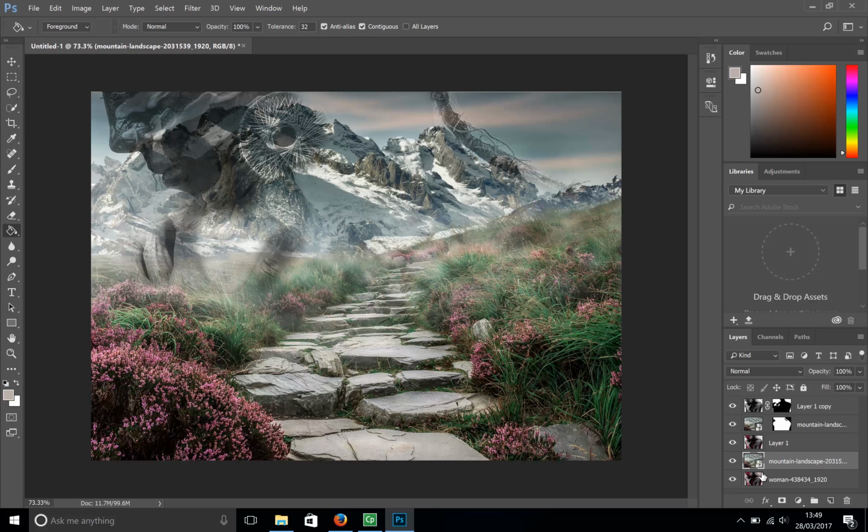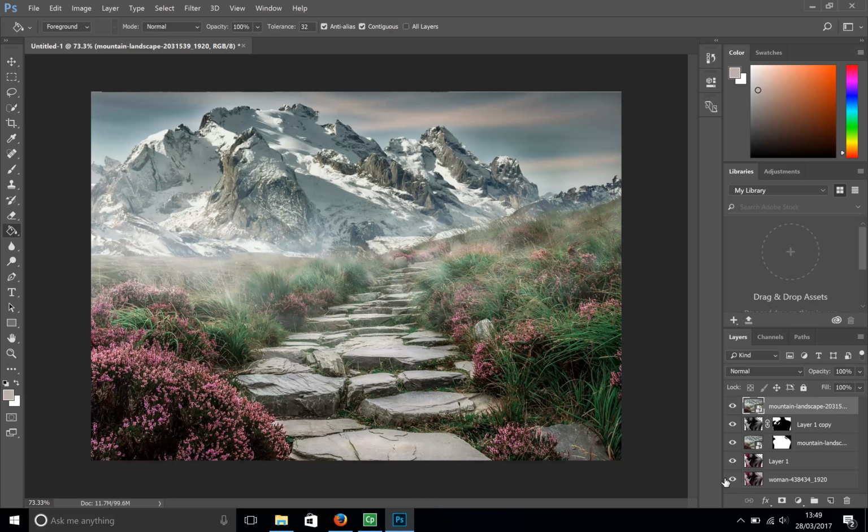And once you've brought in the image, I'm going to drag it to the top of the layers.